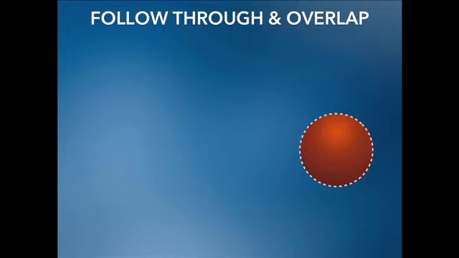Follow through and overlapping action. These are two closely related techniques which help to render movement more realistically and give the impression that objects follow the laws of physics. The principle highlights the end of a motion. This is contrary to anticipation, which we saw, which highlights the start of a motion. Now, in character animation, follow-through means that separate parts of a body will continue moving after the character has stopped. Overlapping action is the tendency for parts of the body to move at different rates. Say an arm will move at a different timing as the head, and so on.